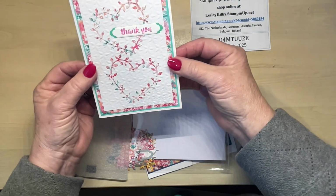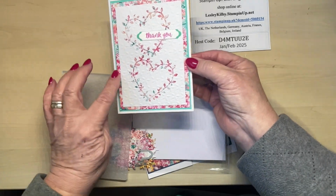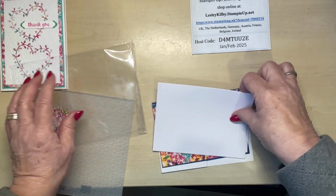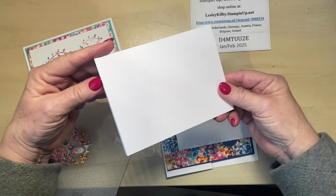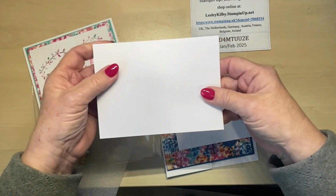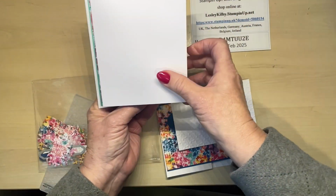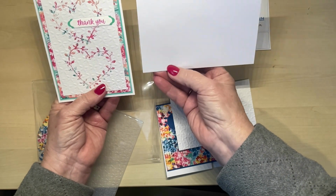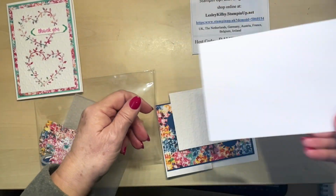So I'm going to show you not exactly how I did this, but I'm going to change it up yet again. This is a very simple one with layers. I've got a half-size card base, and to make this one I use 5 3/4 by the width of A4. You just do half a sheet of your normal size paper scored in half, and that will give us a portrait style card. I was going to turn it again, which is as it was in the catalogue, and then I thought, do you know, I'm going to change it up yet again.